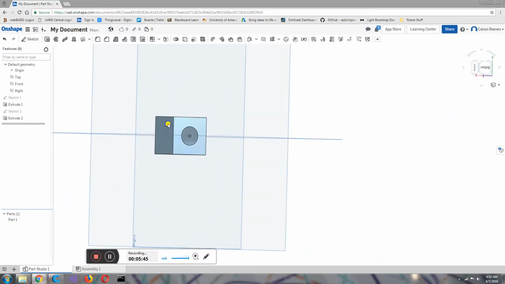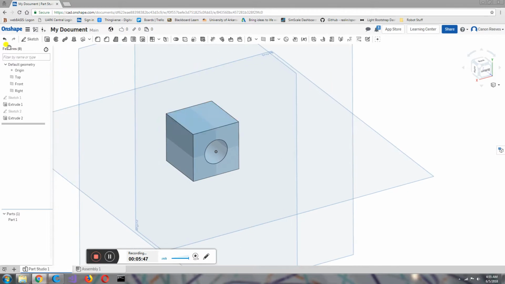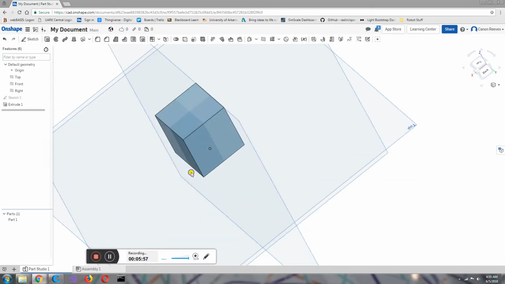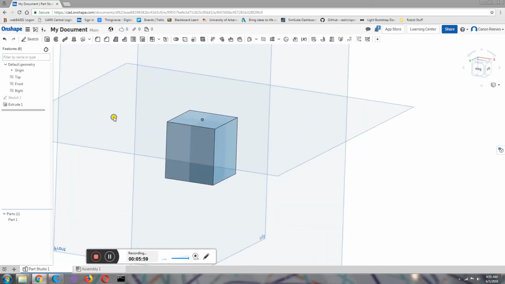But I don't want to do any of that, and I wish I just had my original cube back. So what I'm going to do is hit the back button. And then I'll come back here, and I will hit 1 inch. And there we have it. There is our finalized cube that we extruded ourselves.